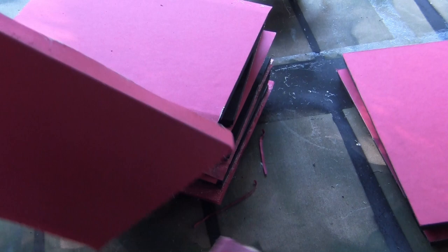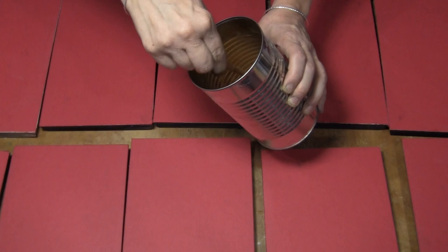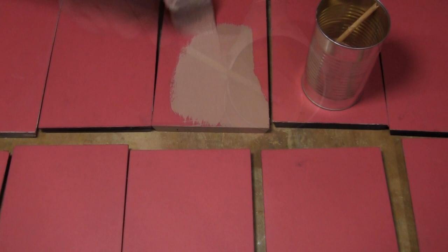Next, just mix up some acrylic paint. This color that I'm creating is called light brown. It's made by taking brown and adding white to it. And then all the boards get painted.